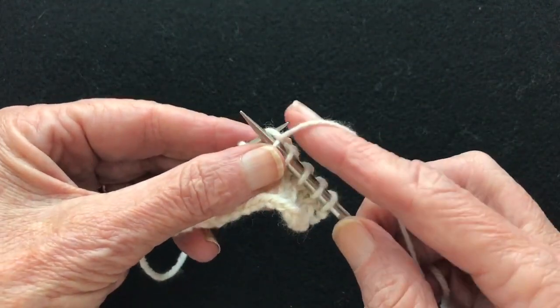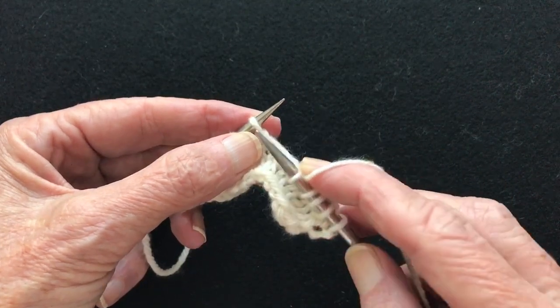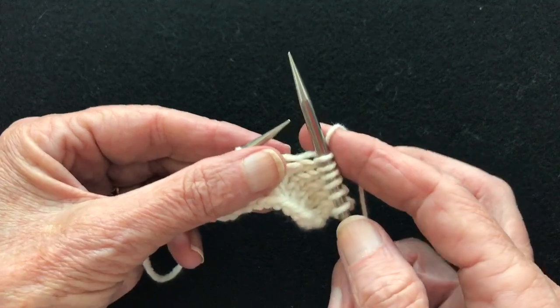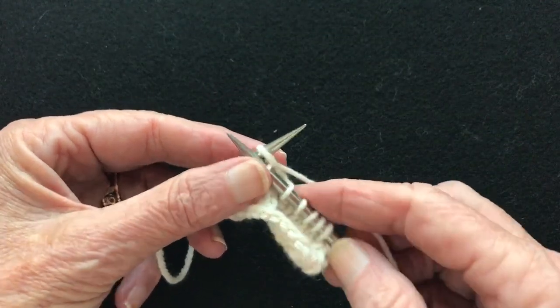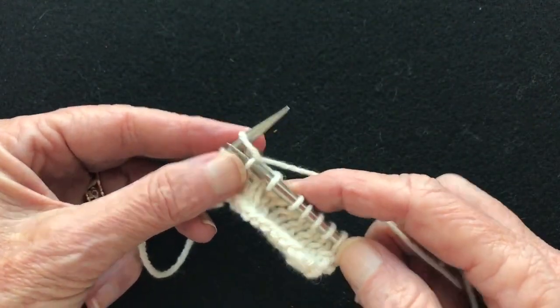What I see a lot of people doing is pulling the yarn really far apart in between the stitches, putting this needle all the way through, throwing the yarn through, pulling it way back like this. This yarn's on the barrel here, this is the yarn on the barrel here, and they knit like this and they get very uneven and loose tension.